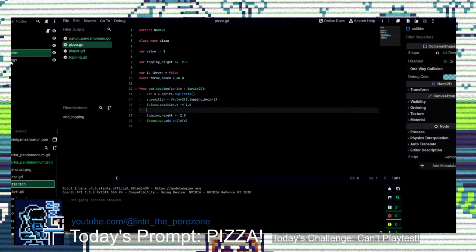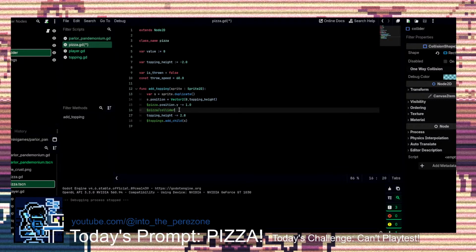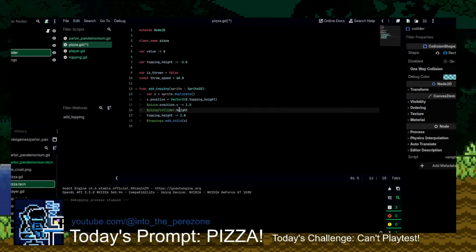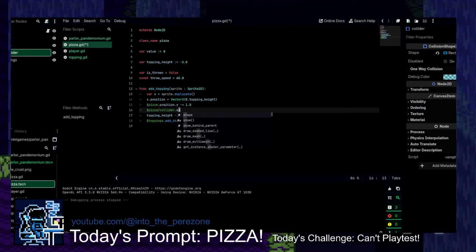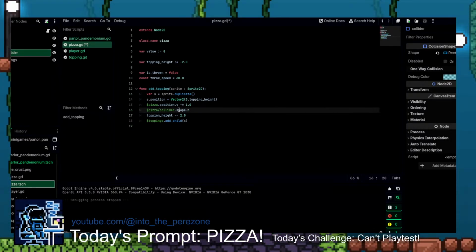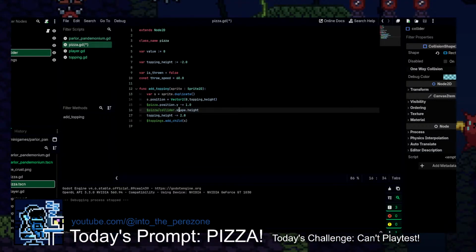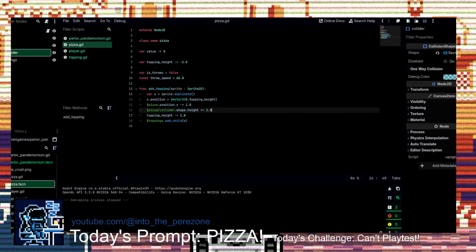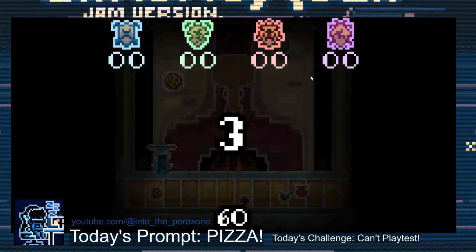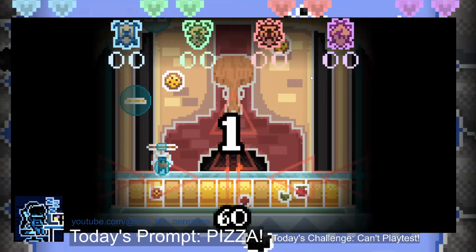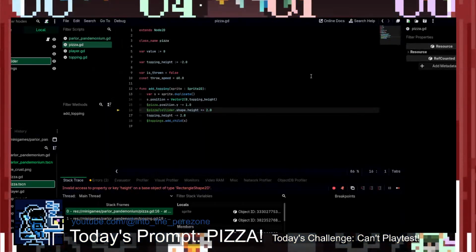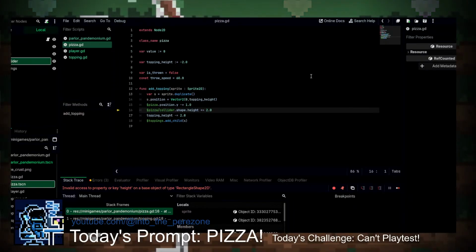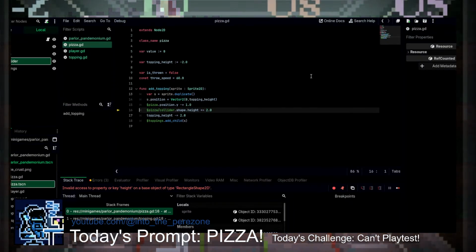Wait, if I do that, make the collider dot height, collider dot shape dot height plus equals 2. Right, that'll... that's why.